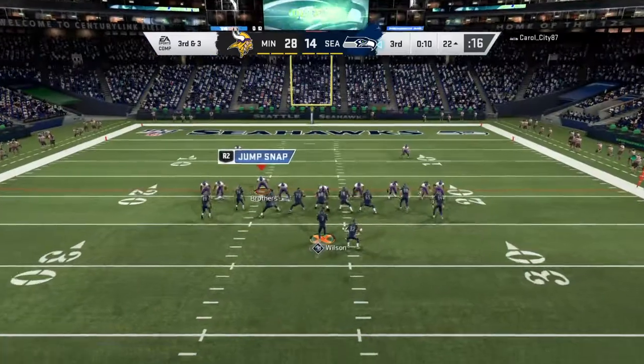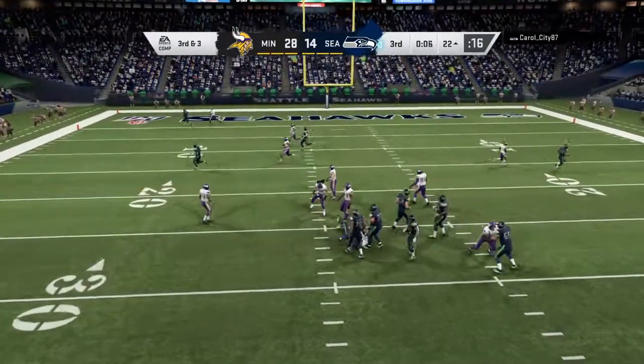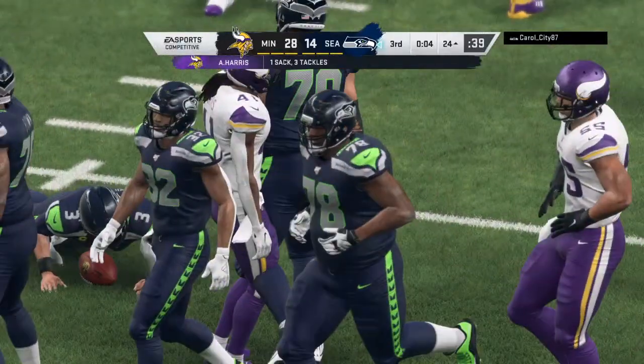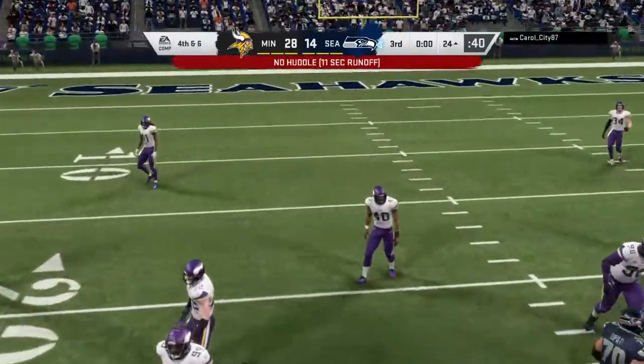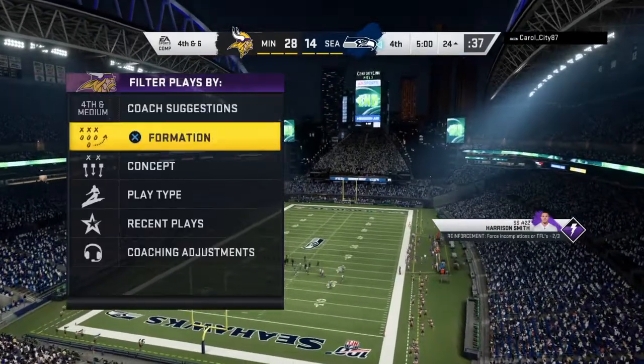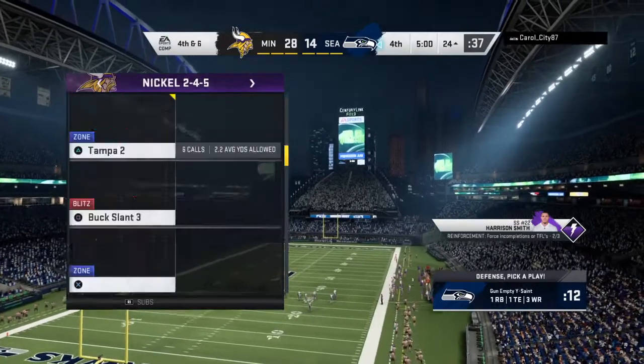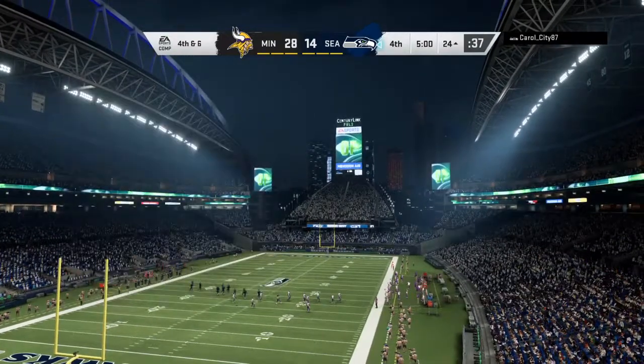This offense in desperate need of a conversion as they come up on 3rd down. And he can't find a receiver, and he's brought down. I guess they figure they got to start taking some chances. Here's a big one in this 3rd quarter as he'll go for it on 4th down. Seahawks 14.